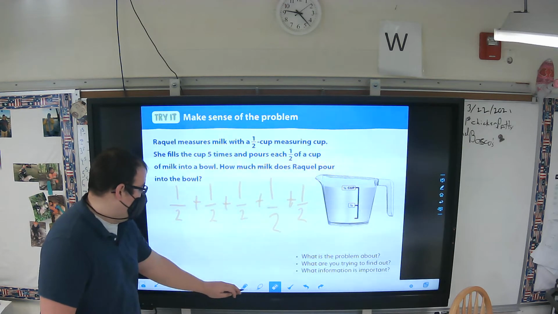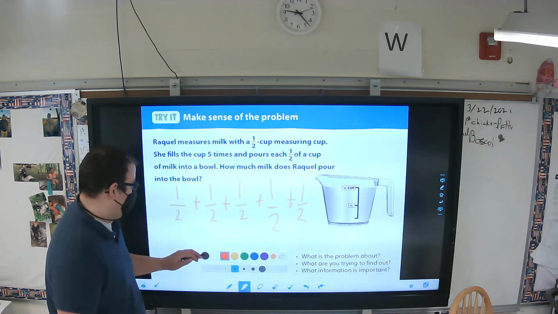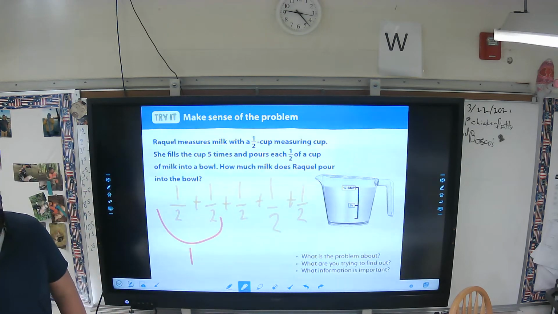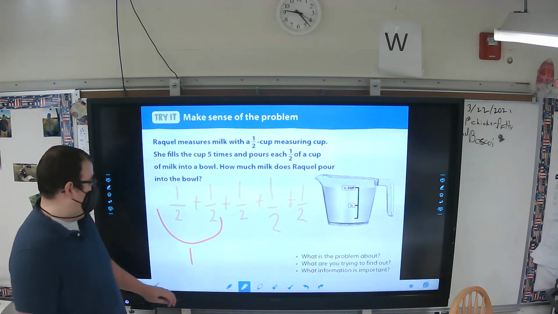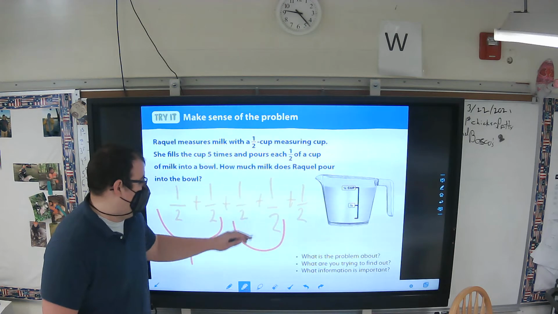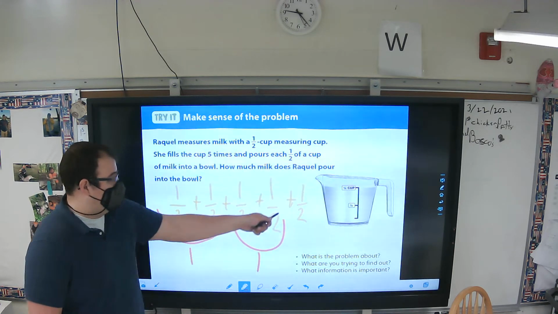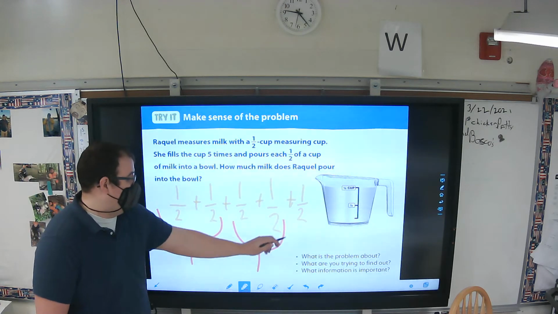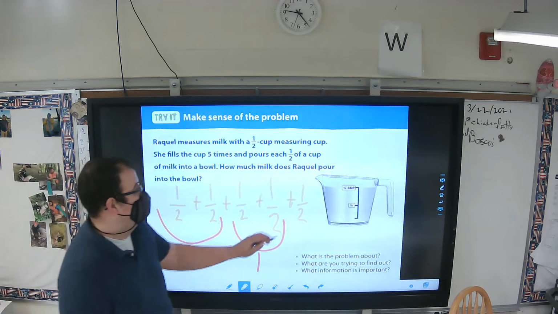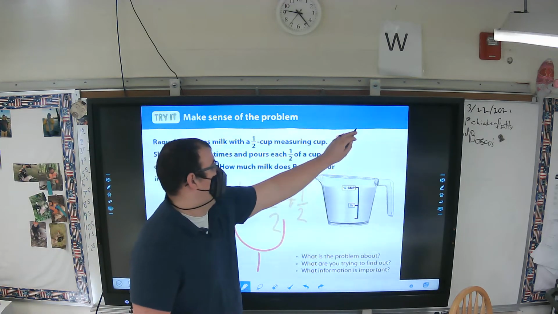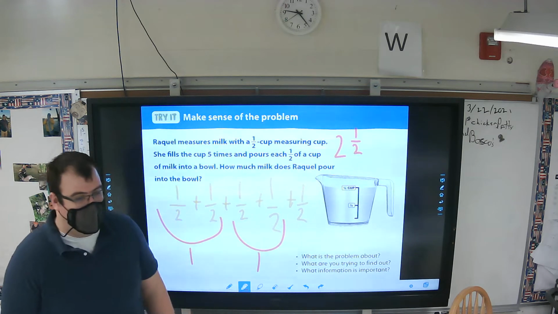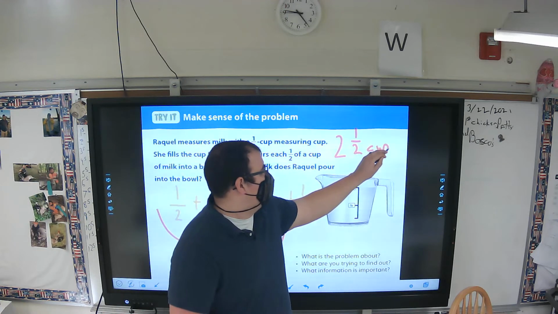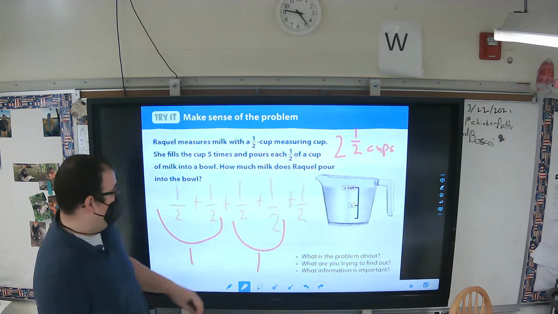Gabe knew that this is equal to 1. 1/2 plus 1/2 is equal to 1, right? Then he said this 1/2 plus 1/2 is 1. Is there anything else to add besides that half? So then he just adds the 2 wholes. 1 plus 1 is 2 plus 1/2. So how many whole cups are there? There's 2 and a half cups, right? Does that make sense what Gabe did? That's one way you could do it.